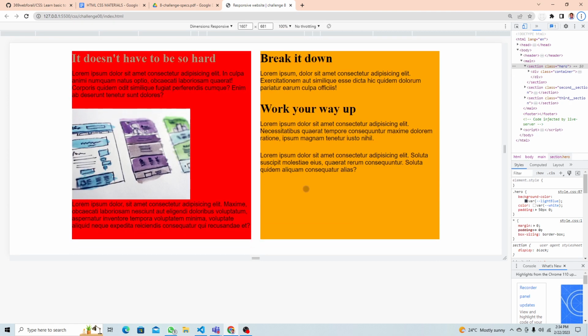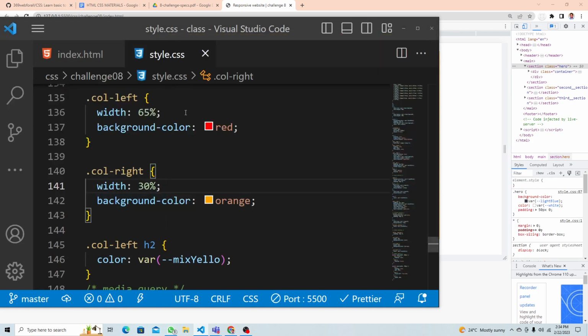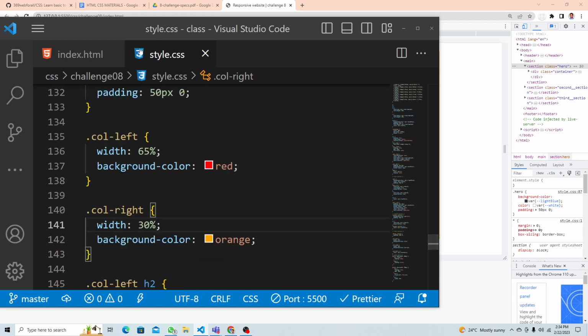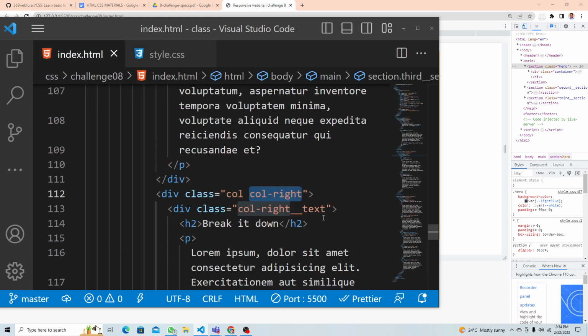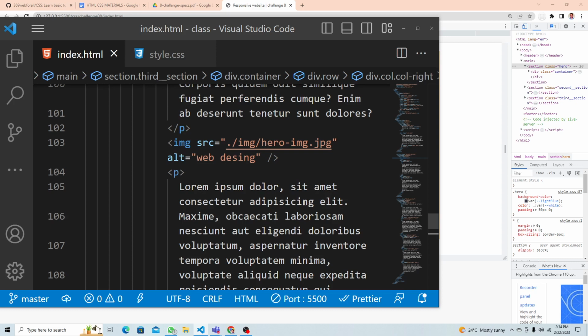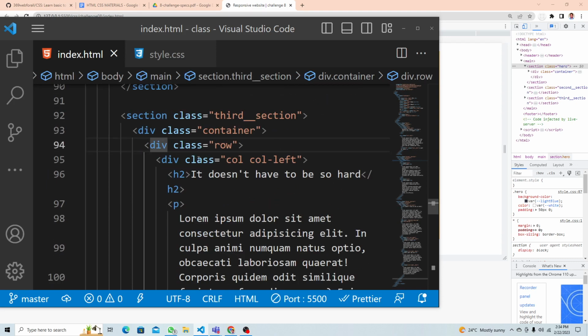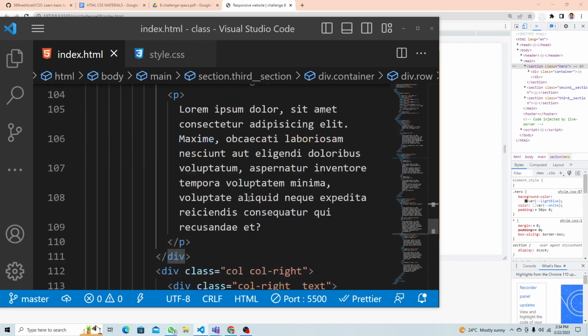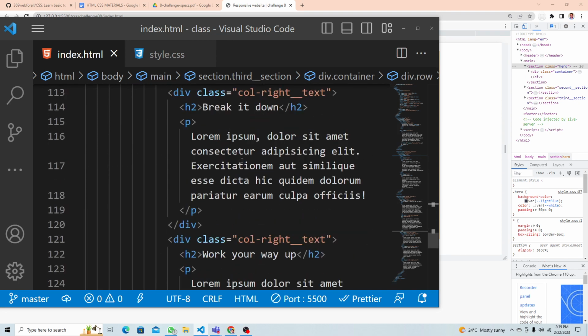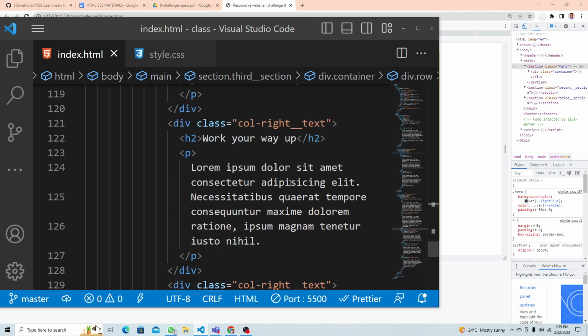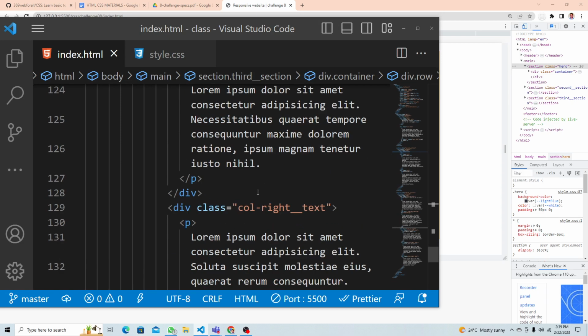Whoa, why has it not changed? What is the problem? I don't know why it did not change, it should change easily. Call left is ending here, call right is ending here.